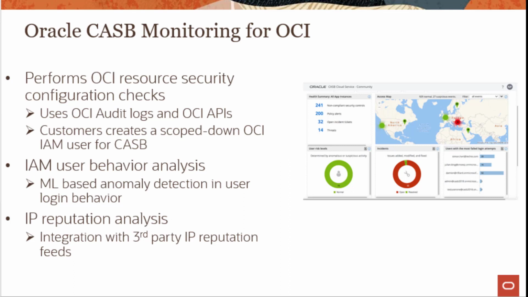So, how do we enable Oracle CASB monitoring? To enable CASB monitoring for OCI, you first create an Oracle Cloud Infrastructure application instance with Oracle CASB. Then you provision it with the API keys and credentials of a least privileged IAM user who is authorized to get configuration information and audit logs from your OCI account. Once this is done, Oracle CASB periodically obtains the tenancy configuration information and audit logs, and performs the security analytics. And then it generates alerts for any deviation from the security baseline that is configured.